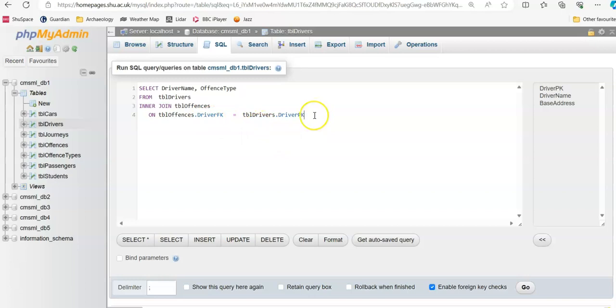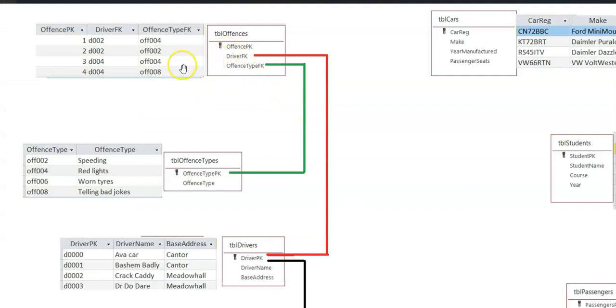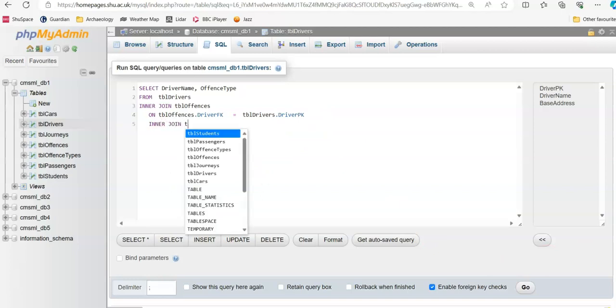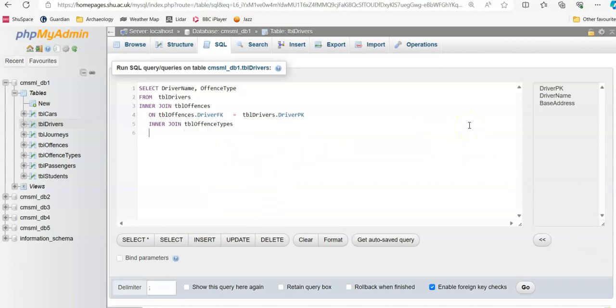Great. So we've now linked the first line, and we could go on to the second, which here is in green, and this is going to link to the offences types. Let's put that in. So I'm going to do another inner join, the offences type on. Yeah, indentation isn't important, but it just helps you understand what's going on.